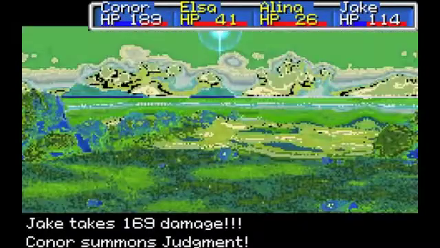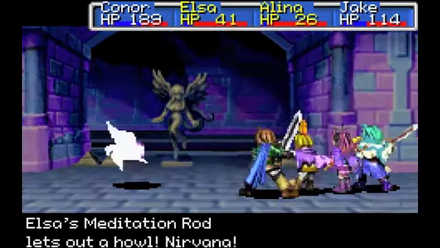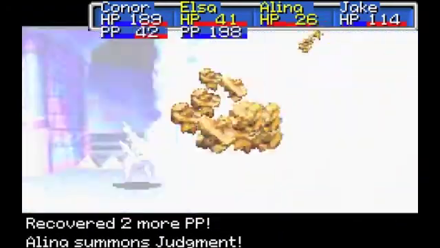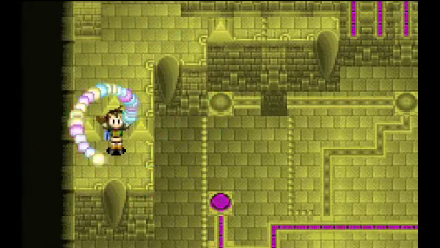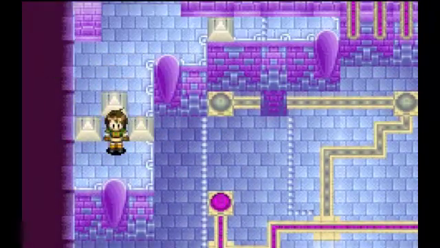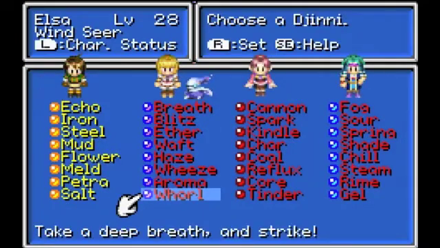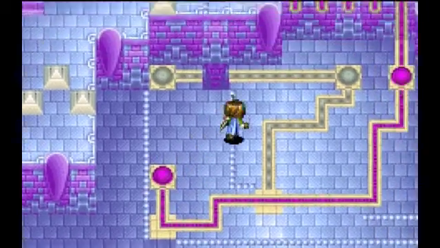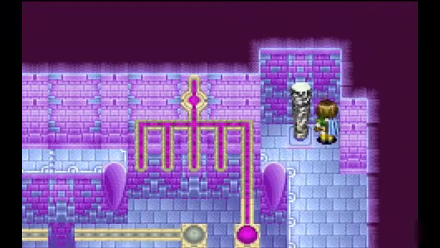I cast Judgment. And then Alina should cast Judgment. Judgment! Boom! Dead. And we get our 8th, I think it's 8? Yes, our 8th Jupiter Edition Whirl! Which takes a deep breath and strikes. So it's basically attack Degen. That's, in essence. Hover, go over here.